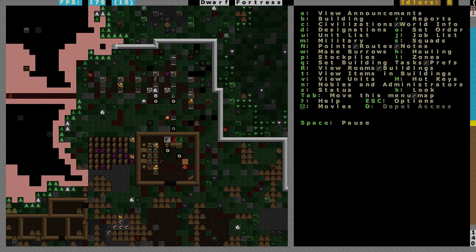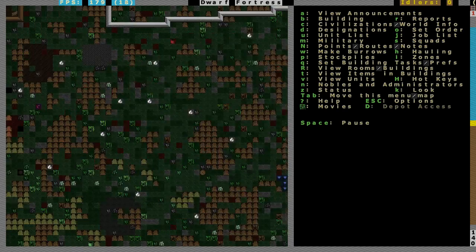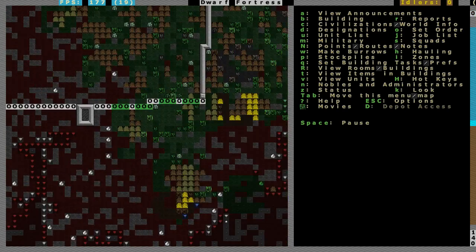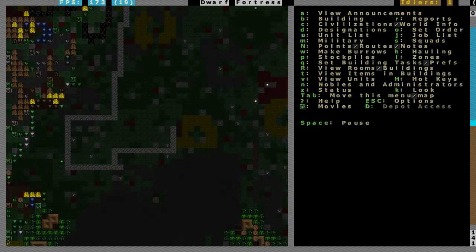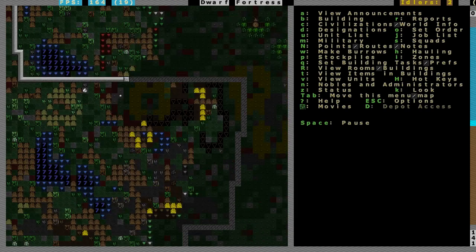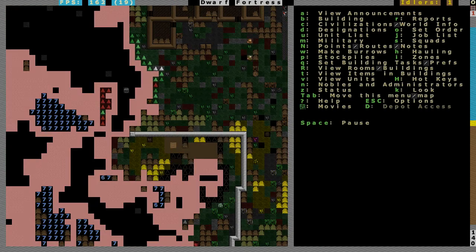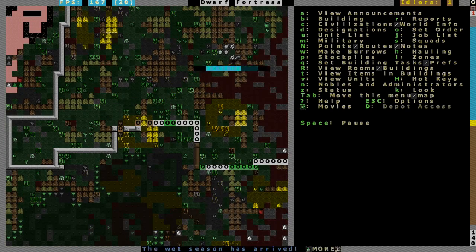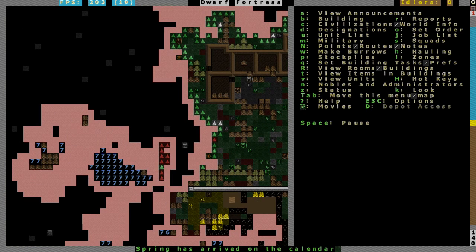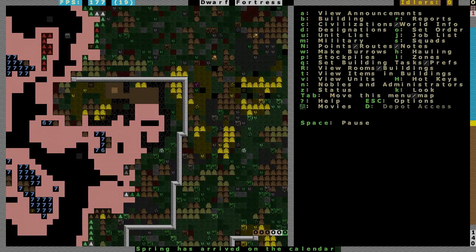Right, you guys get on with that. Right, they're just getting straight into that. Nice. We should have plenty of blocks at some point. And yeah, once this reservoir is dug out, which it probably is quite shortly. Yeah. Somebody's doing it a few tiles at a time. It's a bit irritating. Yeah, as soon as that reservoir's dug. As I was saying before I was interrupted by the autosave, as soon as that's dug out, I'm gonna start digging a moat around the walls.